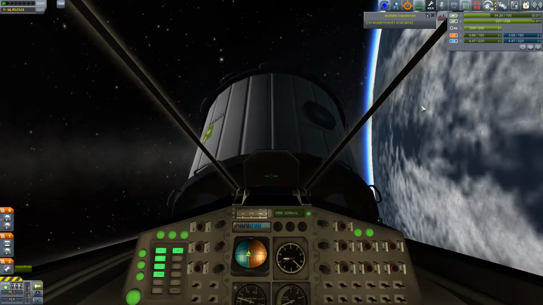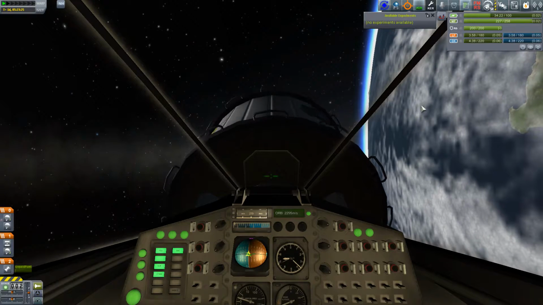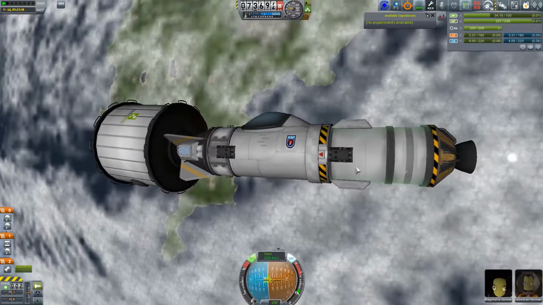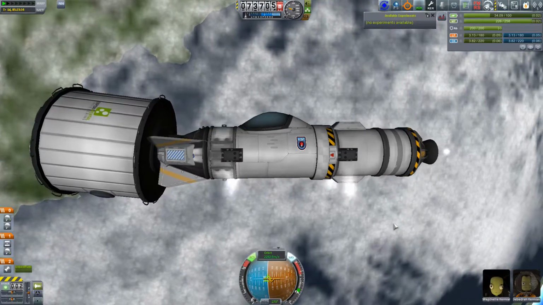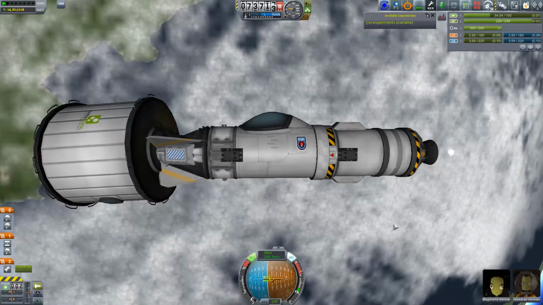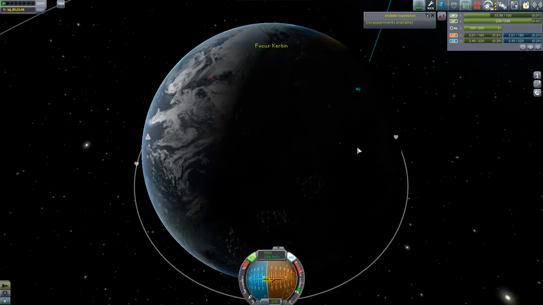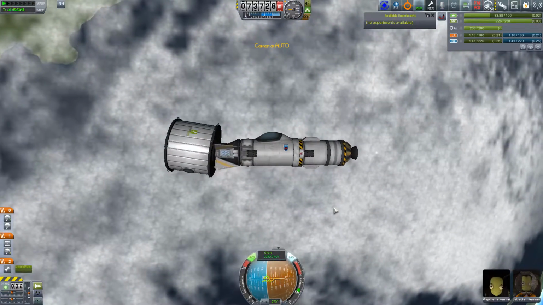Okay, so we're now pushing on this thing. So I'm going to throttle up ever so slightly. Alright, we are now pushing this piece of space debris out of orbit. So I'll just throttle up a little more, try and keep in line. Throttle up a bit more. I have no idea where our periapsis is, but it's now within the atmosphere, so either way this thing's going down.